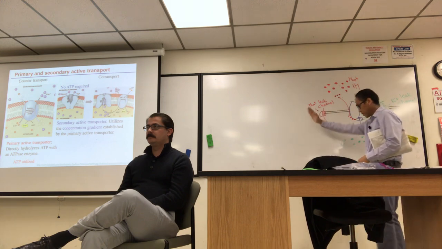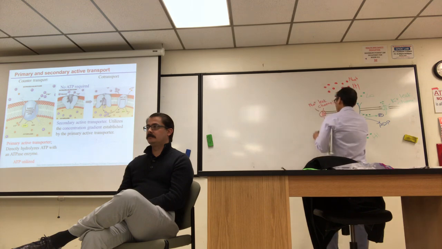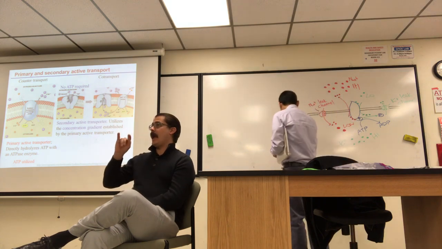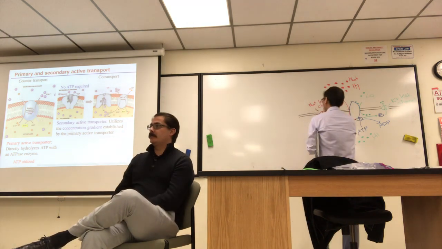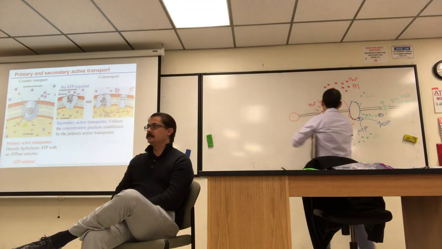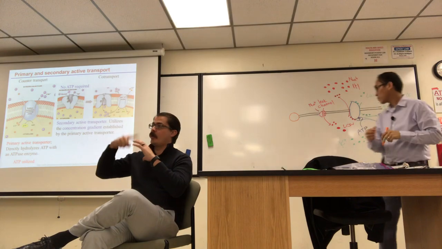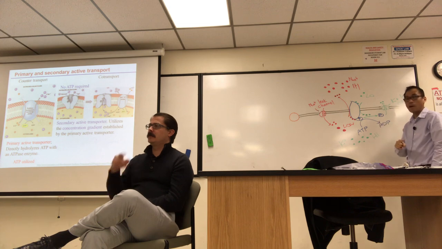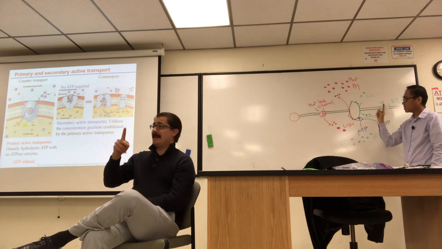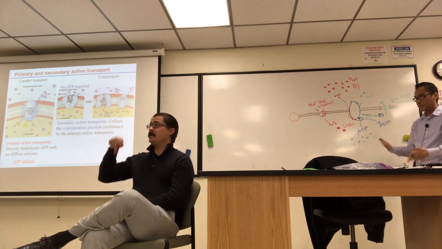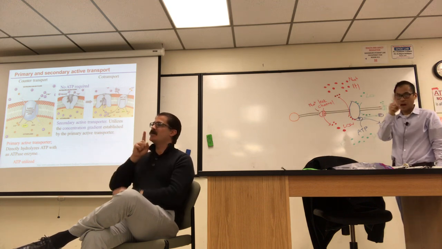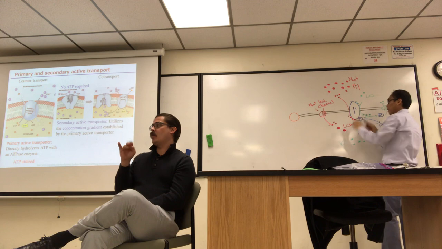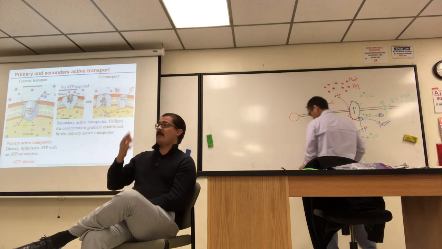So I erased this so I can extend that just a little further. I'm just going to draw one last molecule for you to know, and that would be the secondary active transport. So let's take inventory of all of our molecules here because you got to know them all. We got the leak channels. This is the sodium potassium ATPase pump. It's acting as our primary active transporter, the one that hydrolyzes ATP. I'm going to put a number one sign there. That means primary. So this is secondary. It works with the primary.